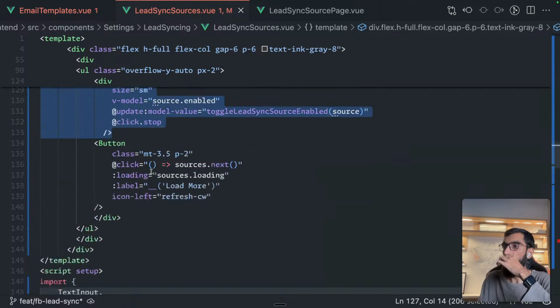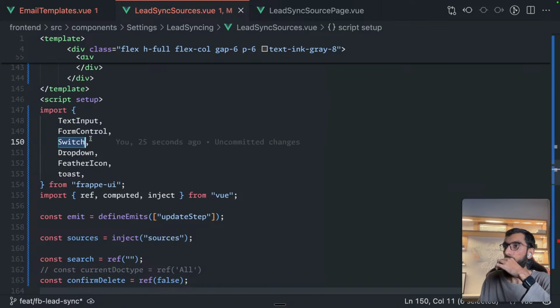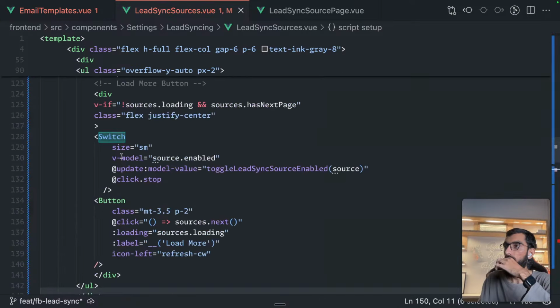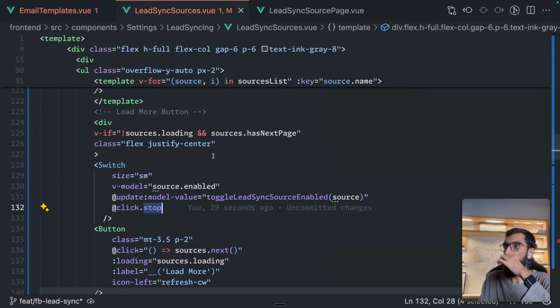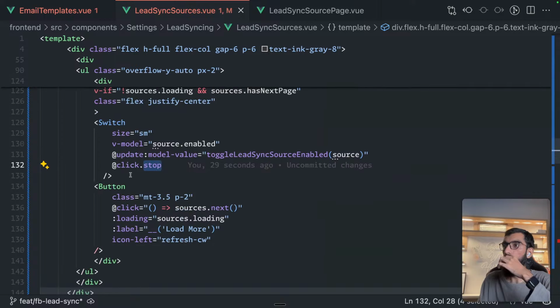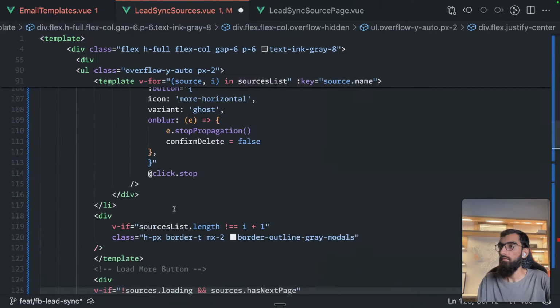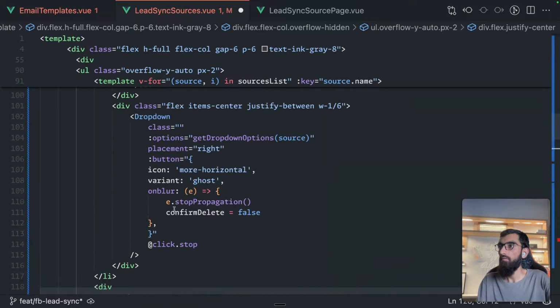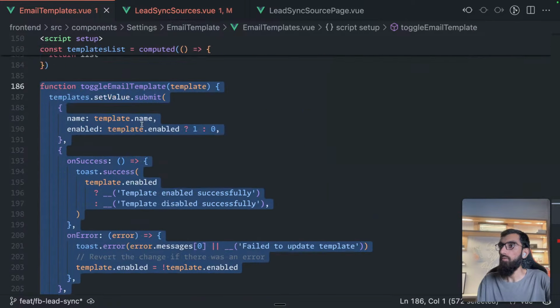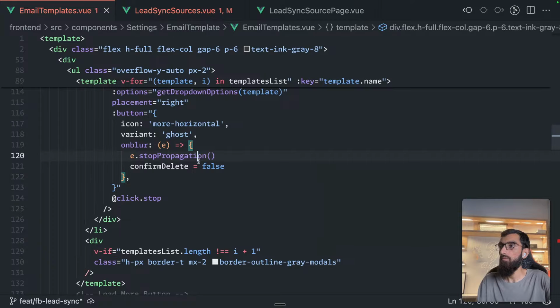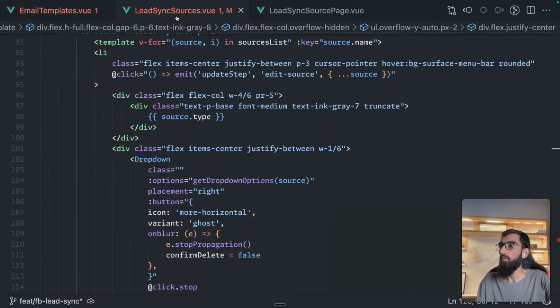And where is this switch? It's imported here. V model source dot enabled source. Oh, wrong place. This was just above the drop down.